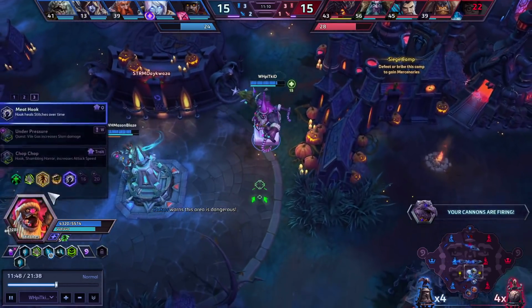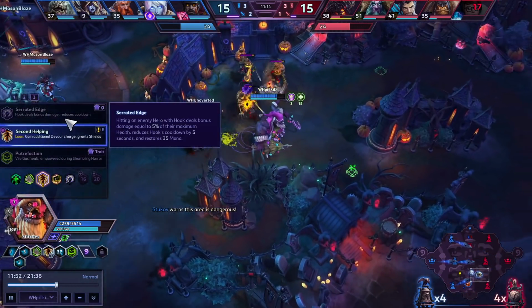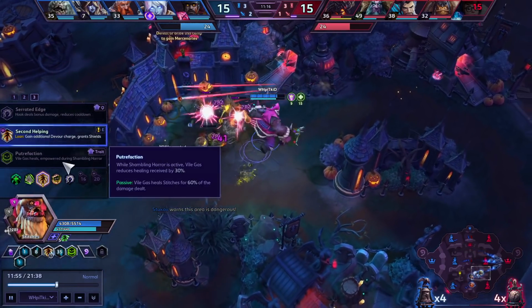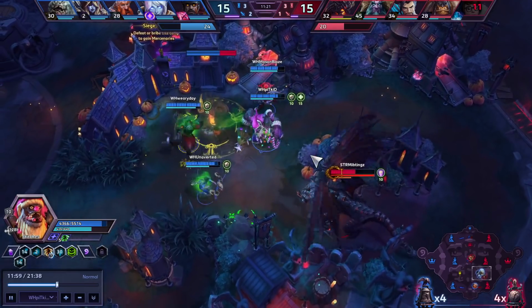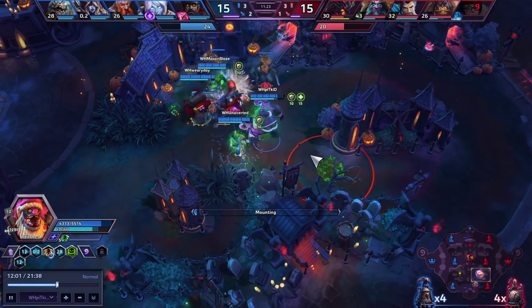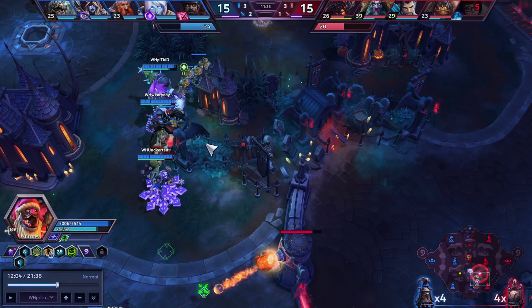You don't necessarily even need to take second helping. You lose a lot of survivability, but you could gain the lower cooldown on Hook if you're against a Deathwing and you just need that opportunity. But yeah, this is kind of where it's at. And you can see he does a lot of ambitious hooks. I think that there's a lot that we could learn from other Stitches players as well, because there's a lot of hooks that he doesn't try for.